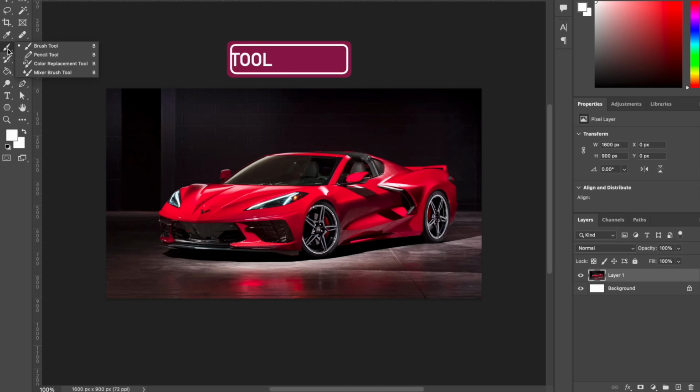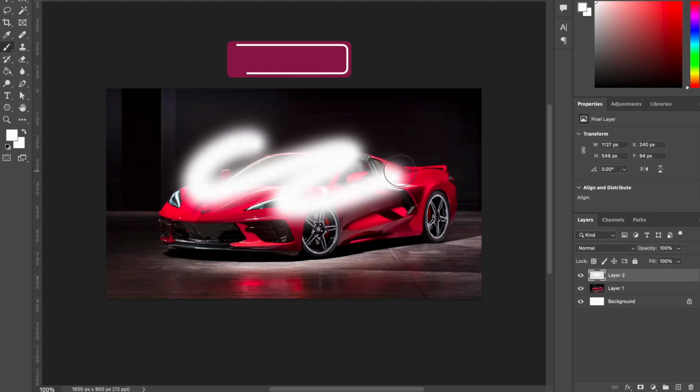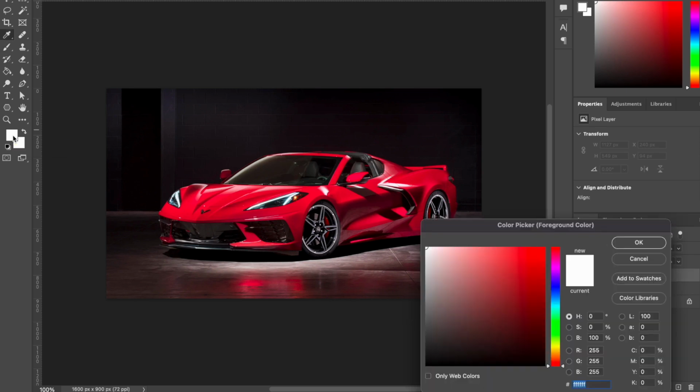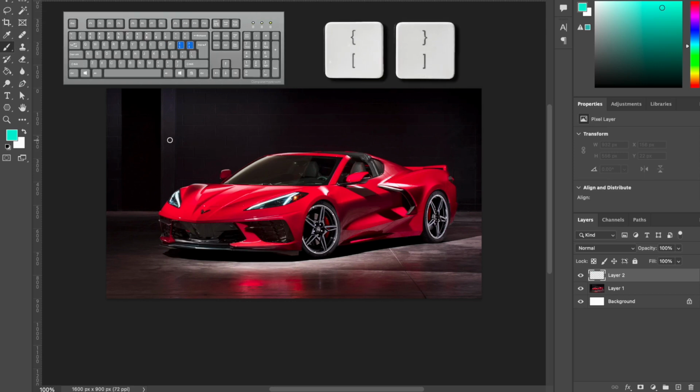Let's start. So first of all, we are trying to use the brush tool. It will be like this. Same as usual, you want to create a new layer, then work on it. You can change the color from this side and choose any color from here with this slider. When you press OK, that color is picked and you can draw something. In case you want to change the brush size, you can make it small by using the same two bracket keys, and you can draw the same way.